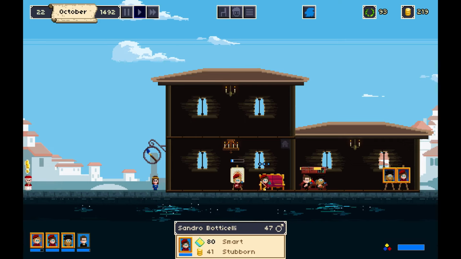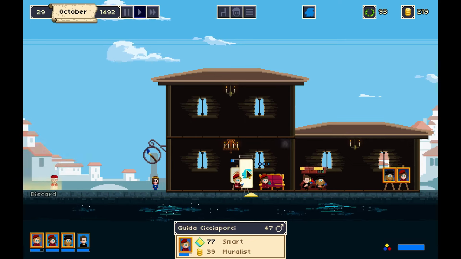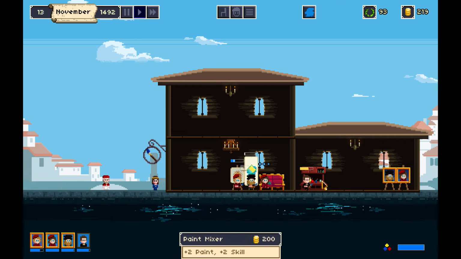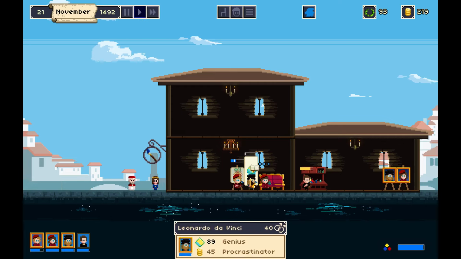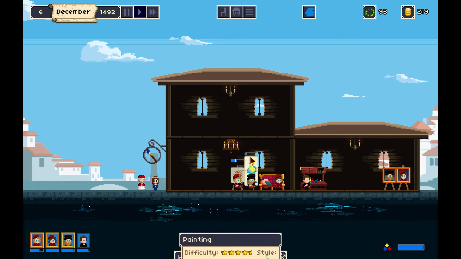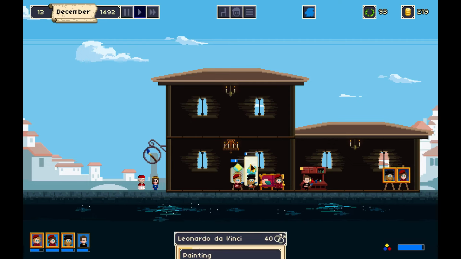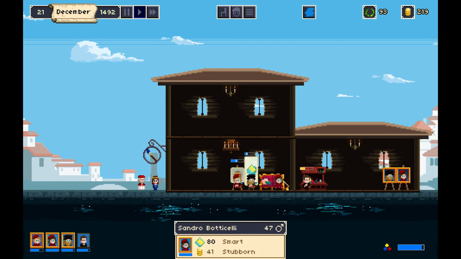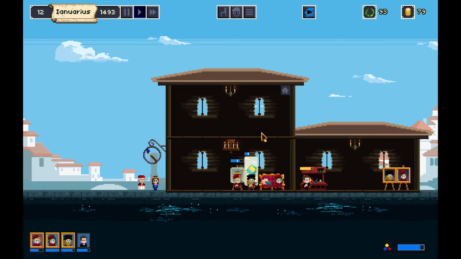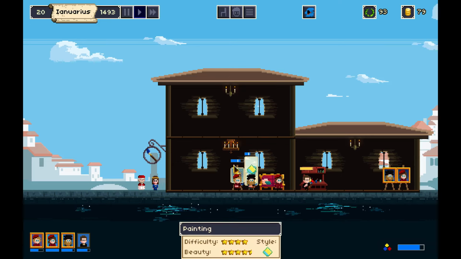Michelangelo, you're on paints. Ooh, this is a difficult one. Let's have Leonardo work on it because he's our best painter now. If he can't do it, no one can. Looks like he might just barely be able to get that painting done. We got some difficult ones. 4 stars and 4.5 stars. Okay, cool. This is going great.